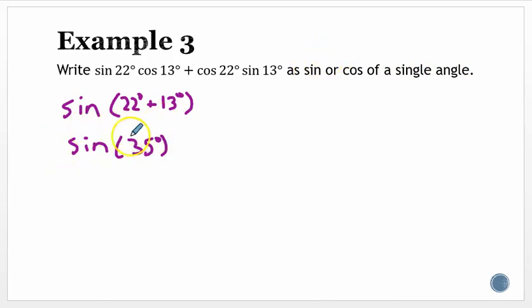Sometimes the problem may even give you a number here that you can evaluate from the unit circle. It might have come out to something like 45 degrees, in which case you could even evaluate the sine of 45 from there and say that the answer is root 2 over 2. So this was just an example of applying those sum and difference formulas, but from the right side to the left side instead of vice versa. And that's it for the notes on this section.